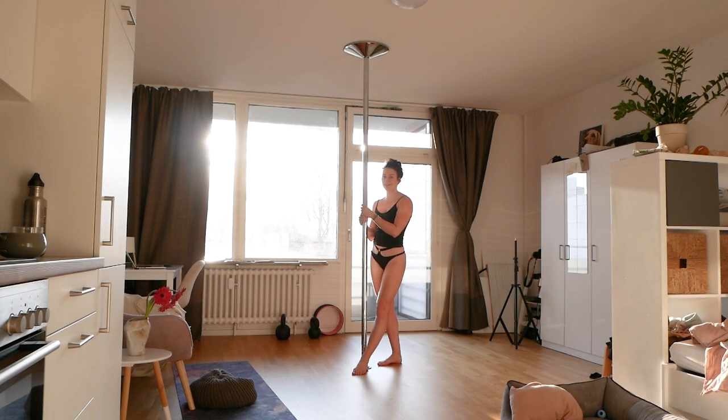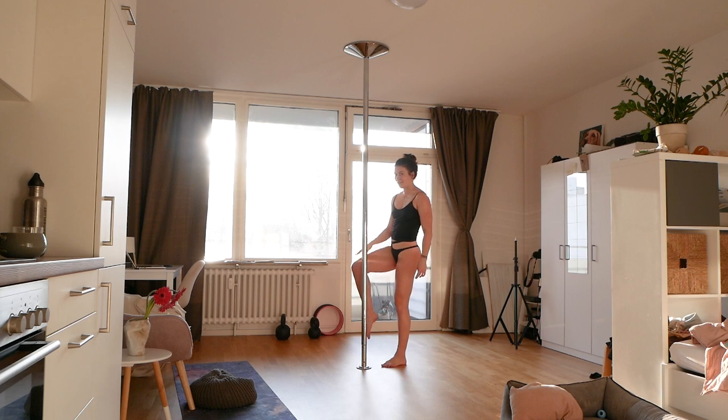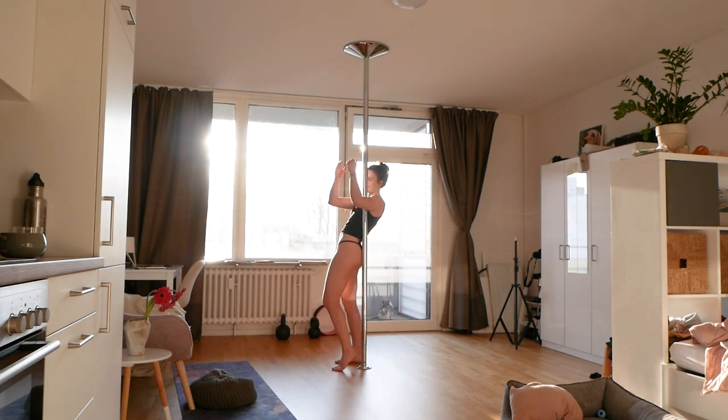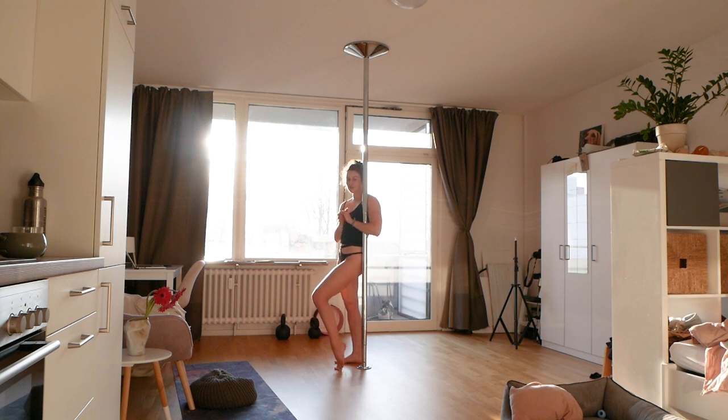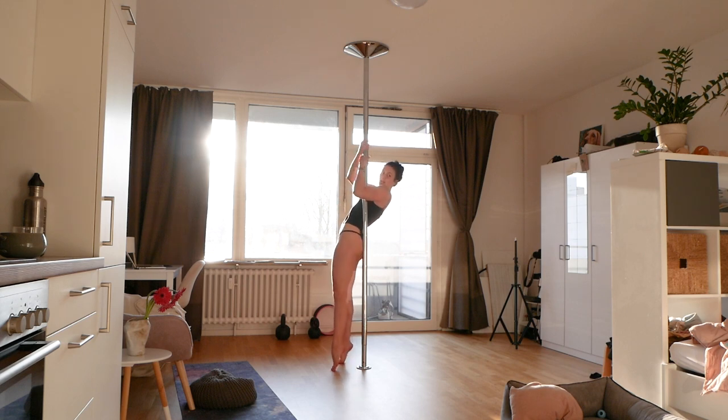First, so that you kind of know what is coming your way. Basically what we're doing is we're going from an outside leg hook, right? So it's this one. So if you haven't been doing inverts, then this is not the choreo for you. Go back. I already have two other choreos up where you don't need inverts, but if you're already there, this is perfect. So what we're gonna do is we'll come from an invert.